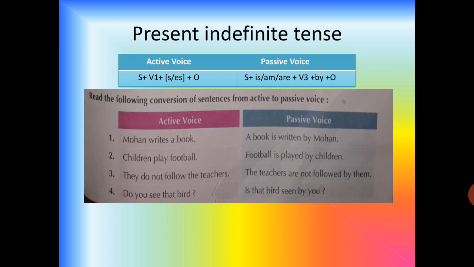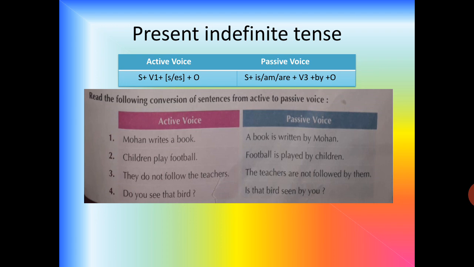But when we change it to passive voice, first of all, as I told you, make the subject the object and the object the subject. Vice versa कर देंगे आप उसको. And then you will add is, am, are depending upon the subject. अभी जो आपका new subject add हुआ है, उसके according you will add is, am, are. Is for singular, am for I, and are for plural. And then, as I told you, always the verb's third form, that is the past participle, and then the preposition by, and then the object.